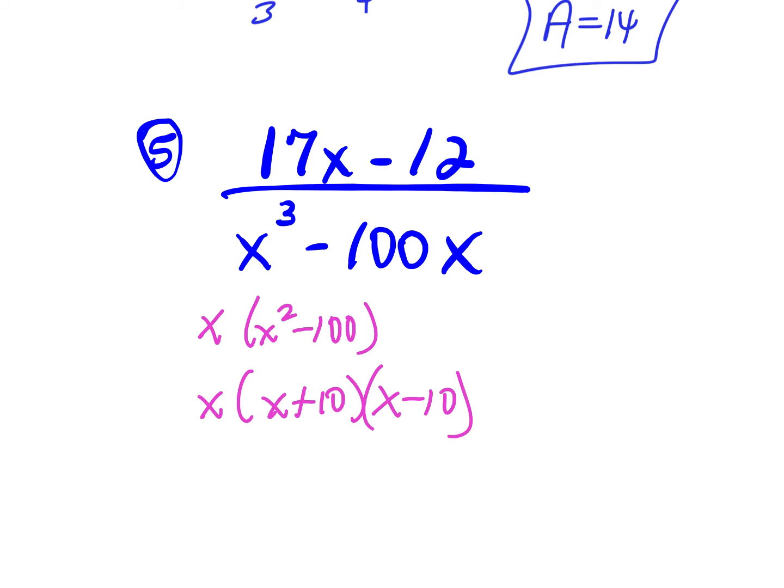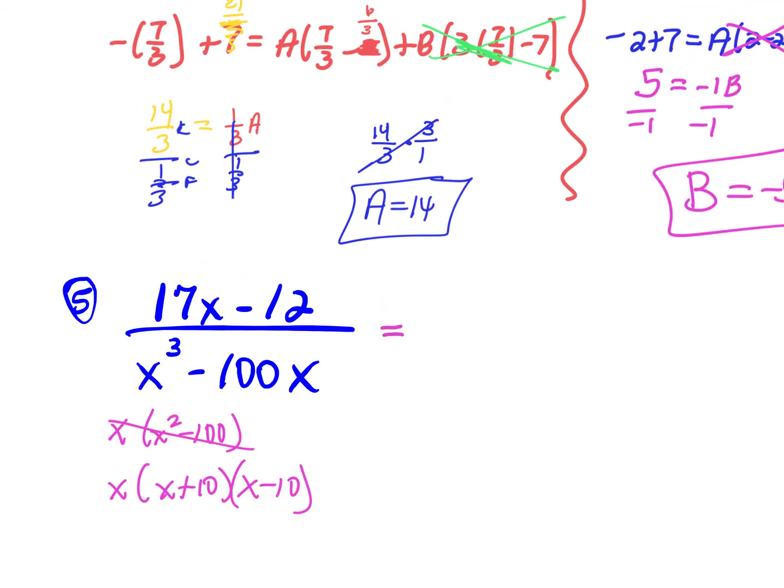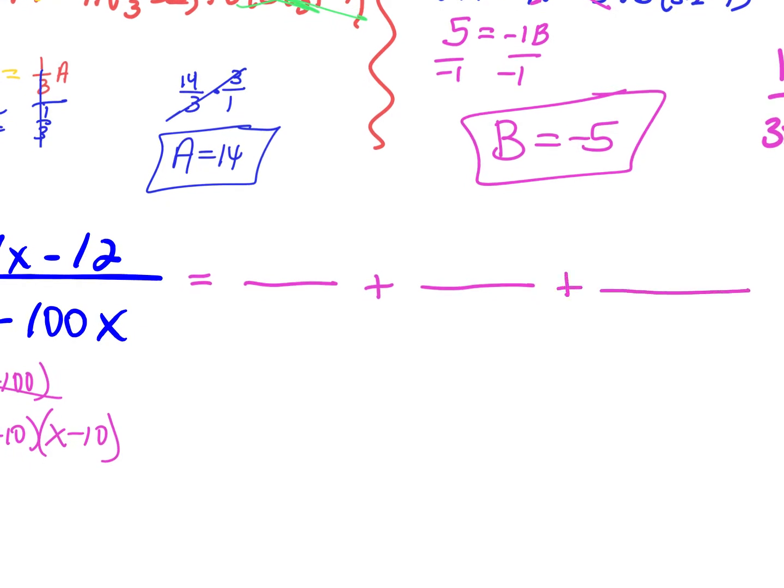How is this denominator a little different than the first one we had? There's an x instead of a 1. Good. Is that its own denominator? Yes. So when we go to set this up, I have 3 fractions that I have to deal with. This just makes our algebra a little longer as we're working it out. But I have x plus 10, and I have x minus 10. So I have A, I have B, and I have C.